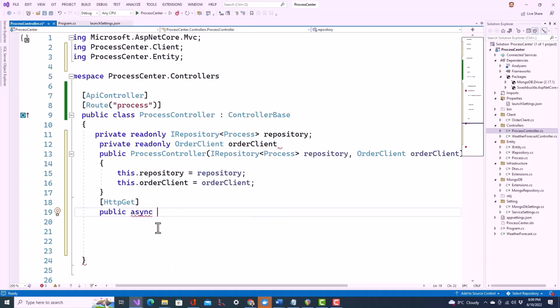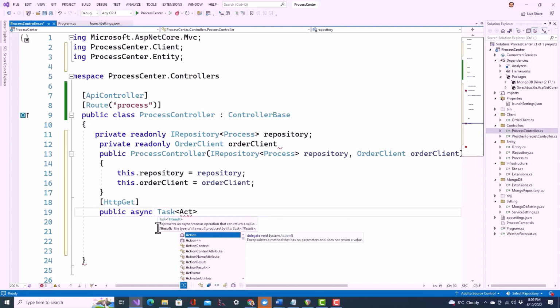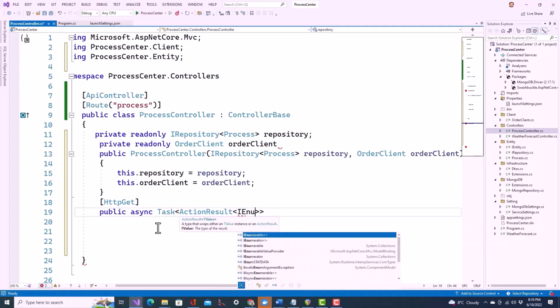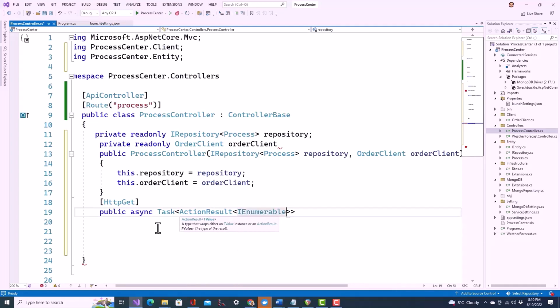Public async task, action result type, and the action result type will be an IEnumerable of process DTO.